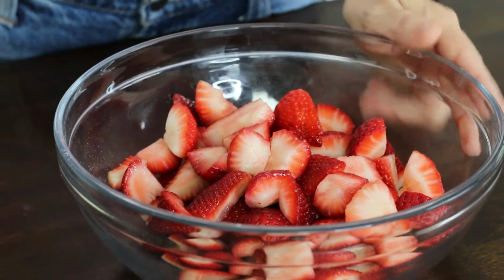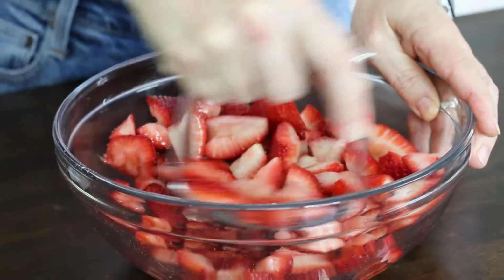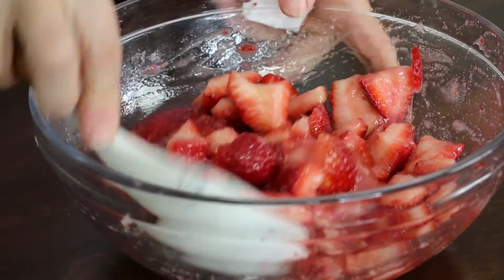We're going to start with our washed and sliced strawberries. We have 2 pints here. I'm going to take those and I'm going to mash about 1/4 of these. We're going to add to that 1/2 cup of sugar. We're going to set this aside for about a half hour.